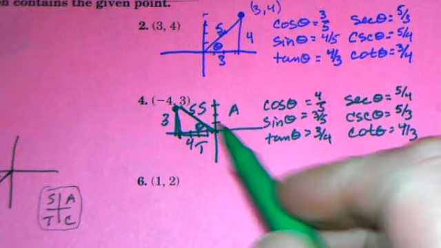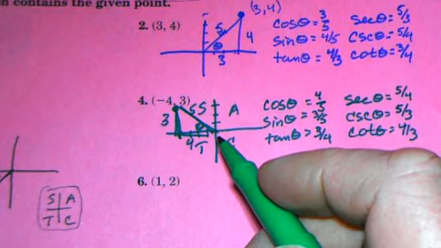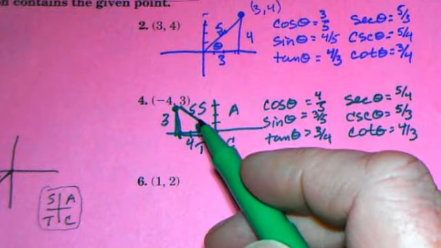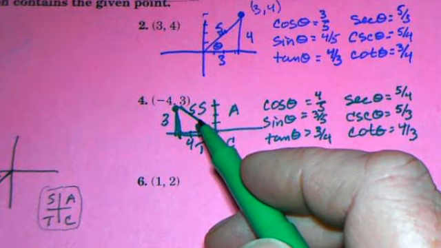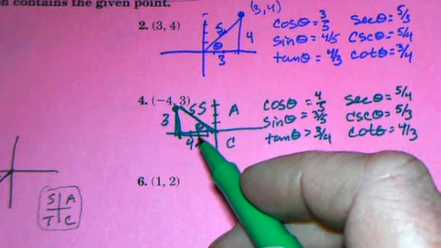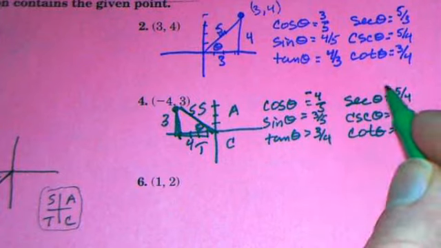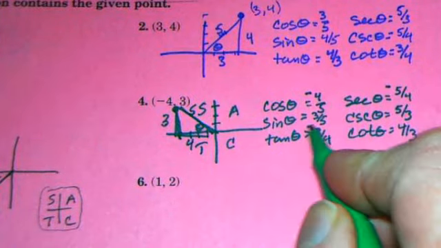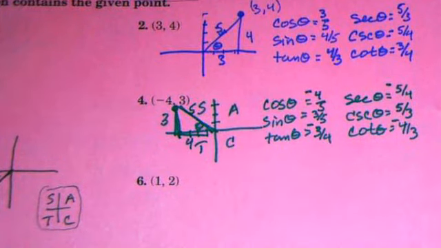Now in the second quadrant, which is where this angle is located, sine is positive because it's positive y over the positive hypotenuse length, but cosine and tangent are negative because they both involve a negative x. So we need to stick a negative sign in front of cosine and secant, and a negative sign in front of tangent and cotangent. And we've got those.